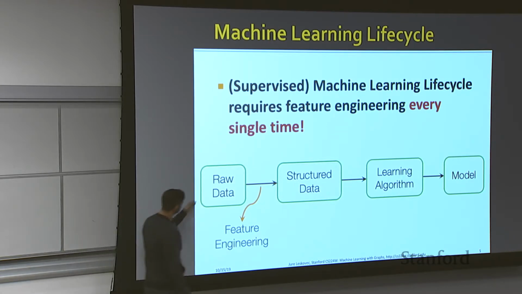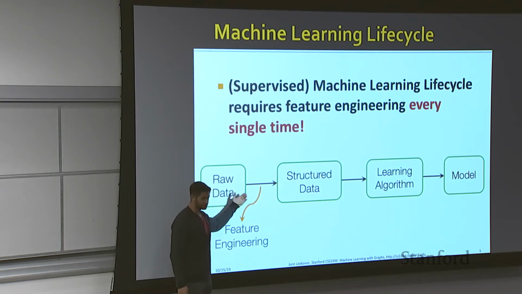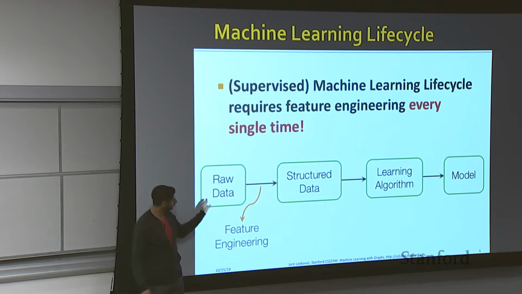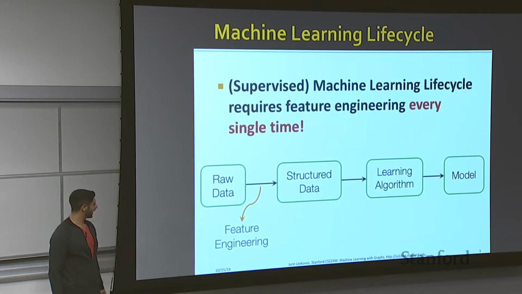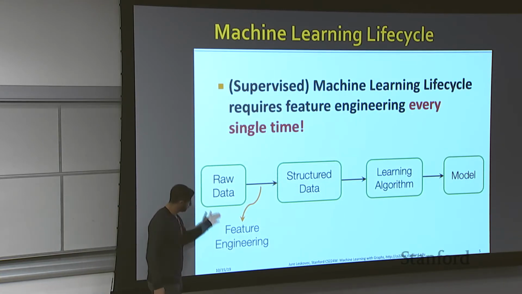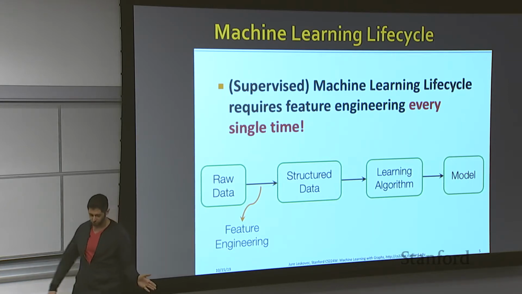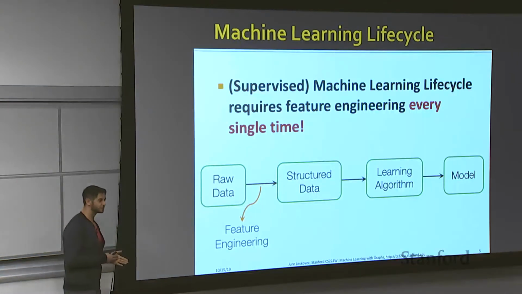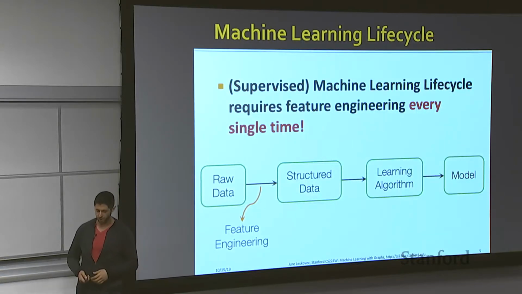This part here, even if it's represented as just one edge, in reality most of the time takes up to 70 to 80% of your development effort. This step is called feature engineering. You go from raw data to structured data that is a viable input for your learning algorithm. This is well known to be, first of all, painful, requiring a lot of effort, and also very prone to you forgetting what could be good features. You might be missing some key aspects of the data just because you didn't think of adding an additional feature to your feature set.